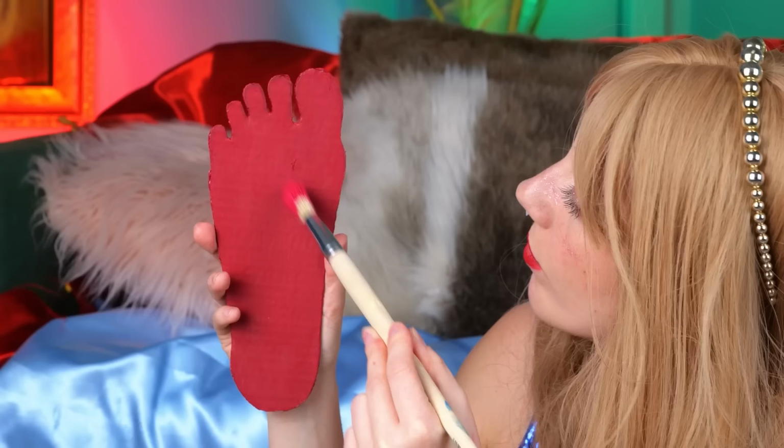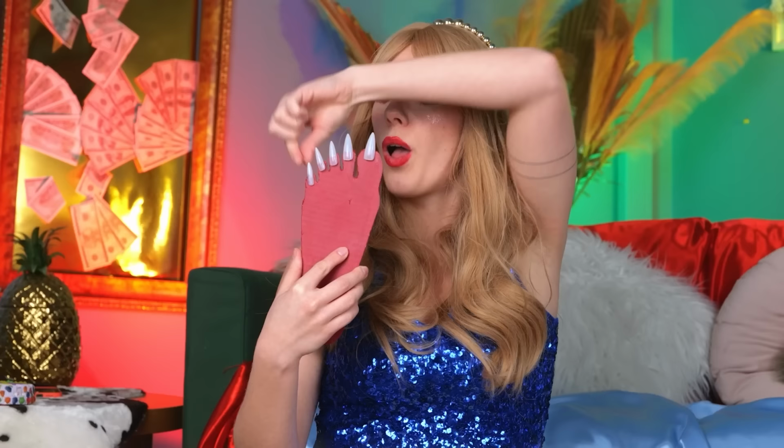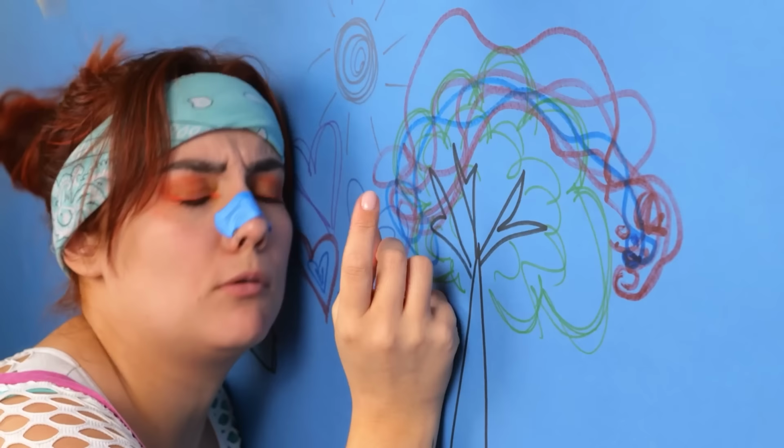There's no nails, but we can fix that. Instant pedicure. Why not make a pair? Especially if you've got 2 feet. Now it's practice time. Cosmetology school, here we come. Uh-oh, this wall's gonna need a new paint job.